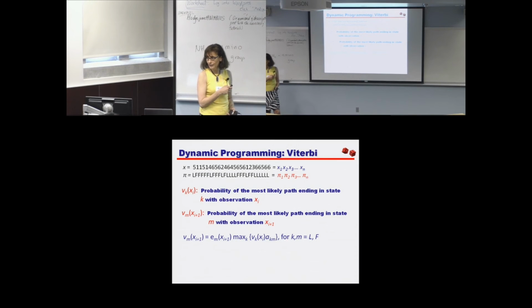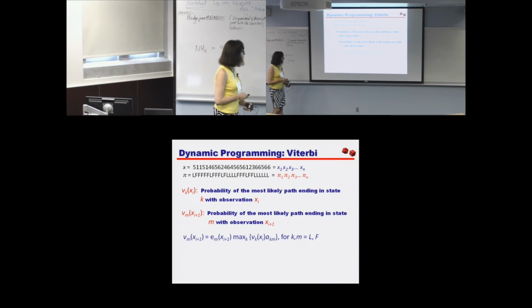And then you will compute this probability based on the probability of the maximal path that took you to F here, and then consider the two options, whether this one is emitted by the F or by the L, and take the maximum. So each time I'm computing something, and then I'm taking the maximum, and that can be expressed this way.